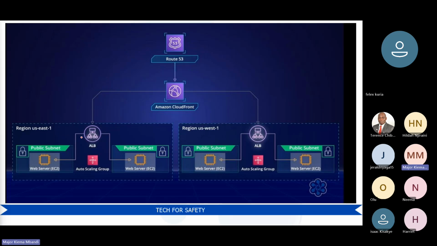But when you come to another region, this S3 bucket cannot be used there because S3 is a regional service and cannot be accessed in another region. So you need to launch another S3 bucket. If you're also making use of EFS, you need to create another EFS volume. And you also need an application load balancer to route traffic between the two availability zones that run your EC2 instances.